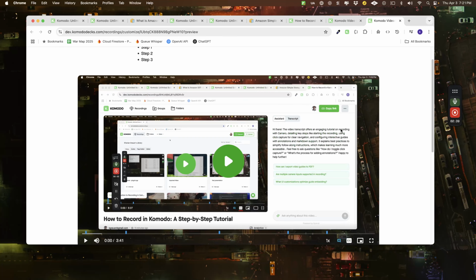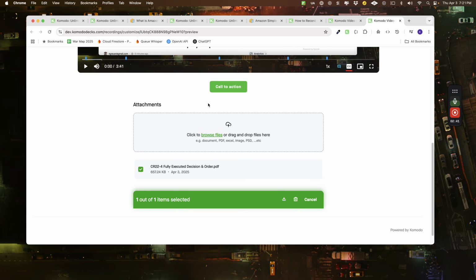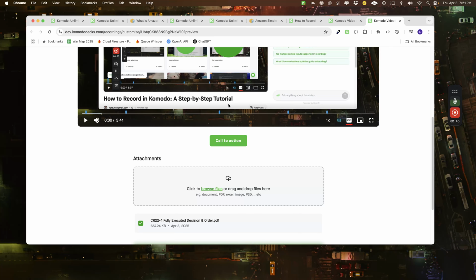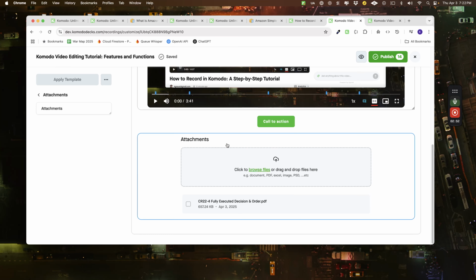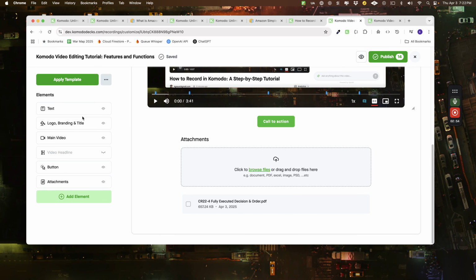So as you can see, the problem this solves is it consolidates information into one place, where people typically send a video, and then say, hey, go to Google Drive or Dropbox to get this, and you don't have to do that. And you can do other things here as well. So you could say add an embed, so you can embed like a Google form in here, or some other object like a quiz or something that you need.